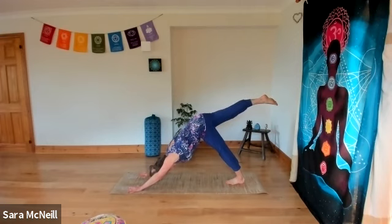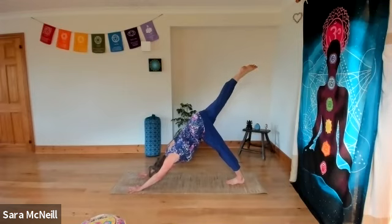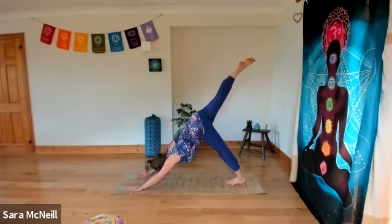So just holding here, the belly is really firm. And then we're going to see how much further we can get the right hip up without twisting the pelvis. So exploring the openness you've got here.